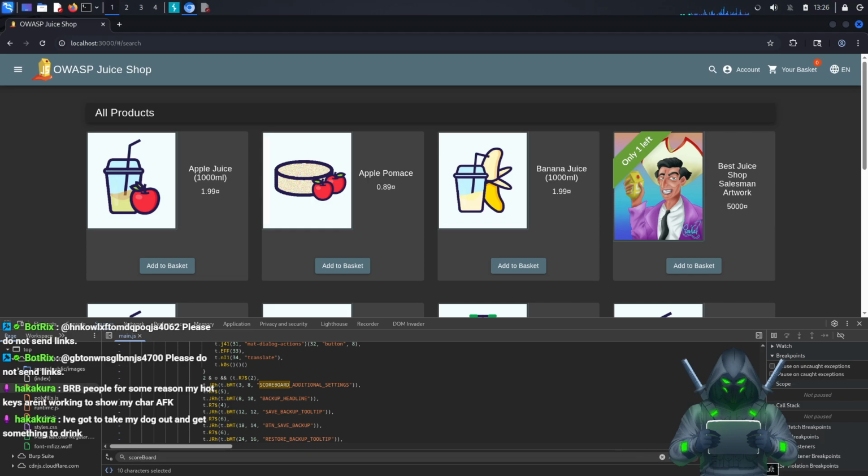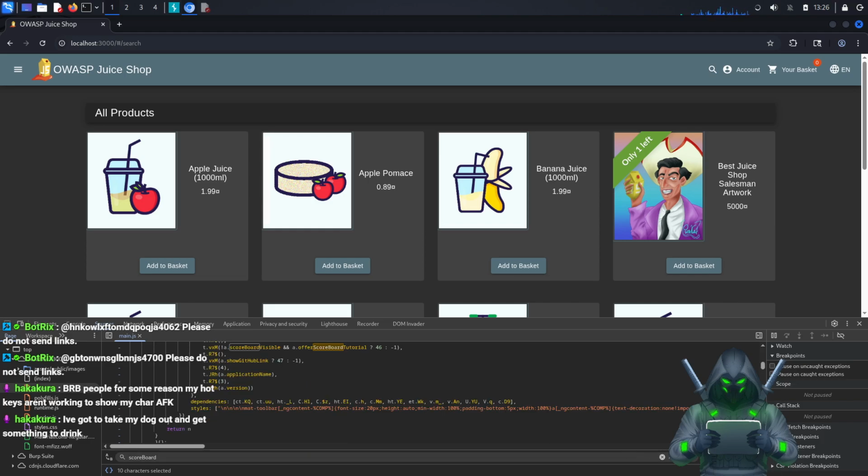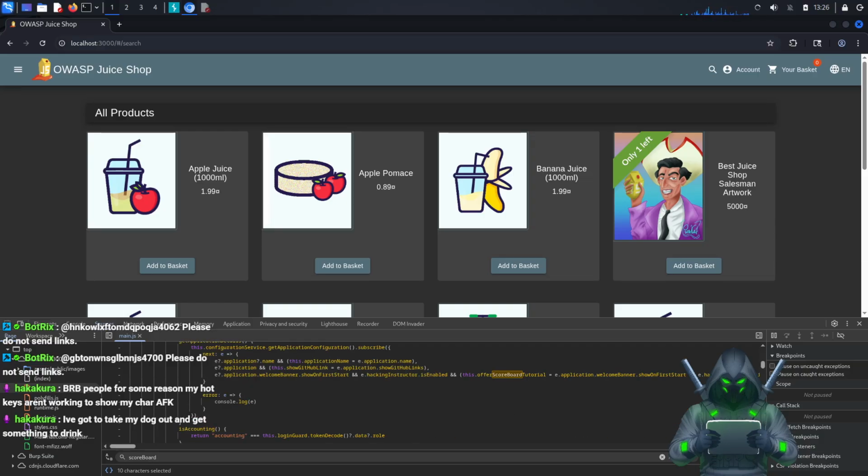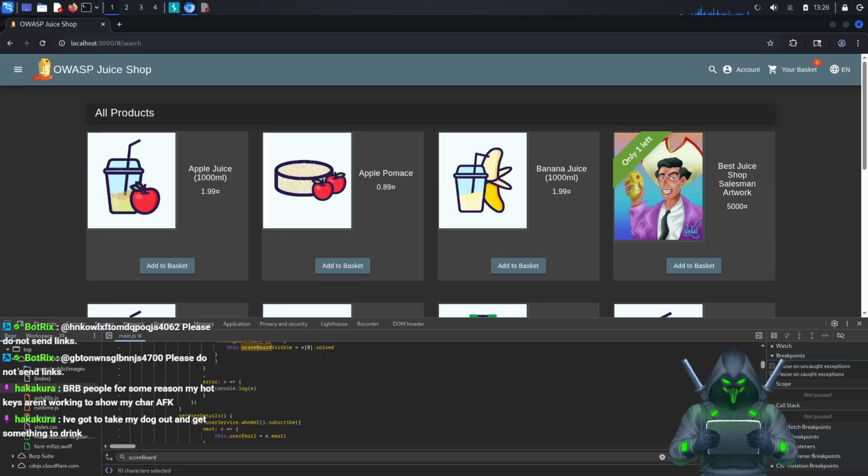So we're looking for the endpoint. Directory. When I first looked for this thing, it took me so long to find where it was.